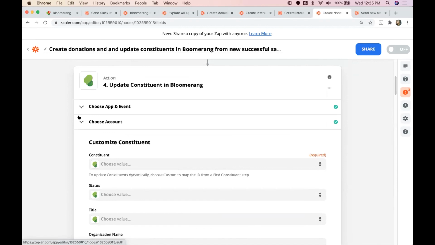But if you want to make sure that the contact information captured through a PayPal successful sale also updates that constituent's profile in Bloomerang, go ahead and continue using this update constituent action. If it's not needed, you can click these three little dots and click delete to delete that action step.